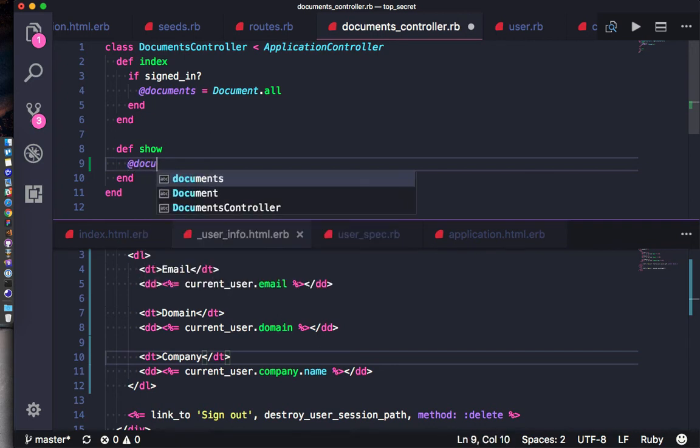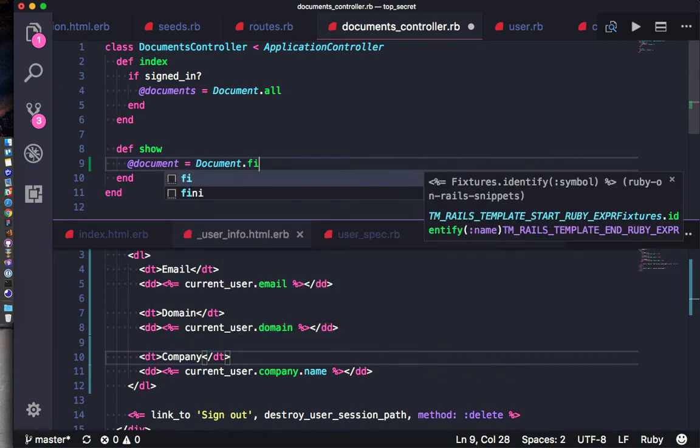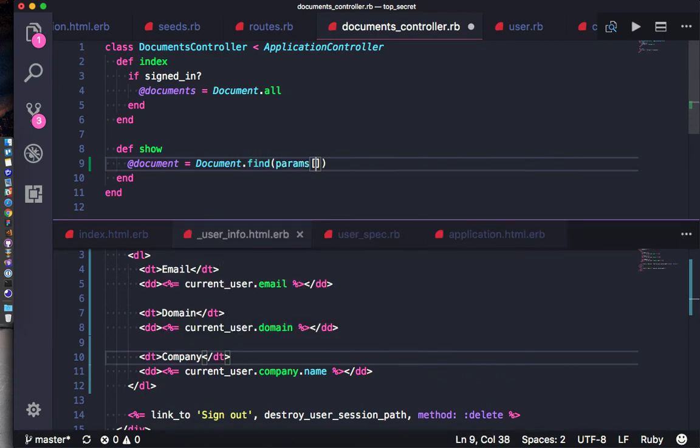It's going to set instance variable @document, using Document.find, and the URL will pass in the ID. So I'm going to grab that using params, find the document, and store that in an instance variable, which the view will then use to extract the information from.